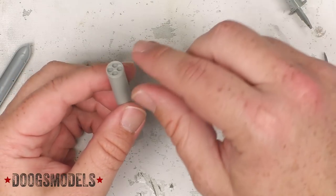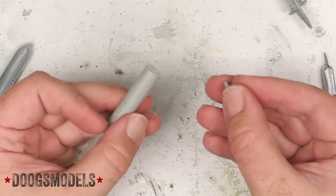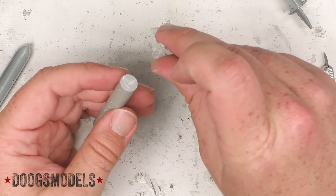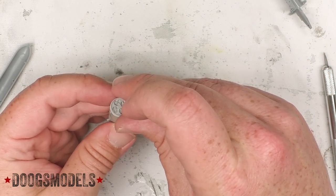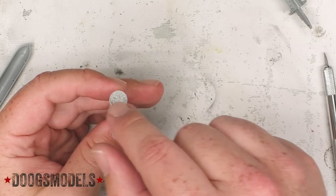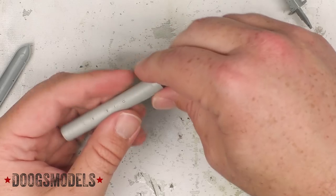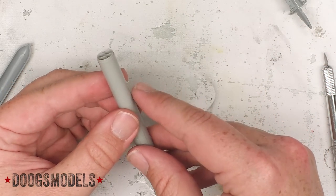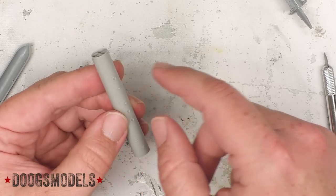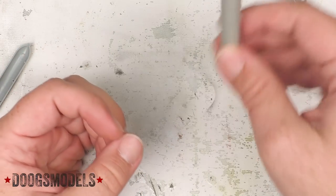And this thing has the rockets sticking here, and they're somewhere else right now. I don't want to lose them. And I've got the little rear part of this thing that just glues on here. Very simple. And then some PE bits that stick in there so we don't have to worry about making a mess. But it's got a bunch of stuff up here that we're going to have to remove to make sure that all the mounting points are where they need to be, and so on and so forth.